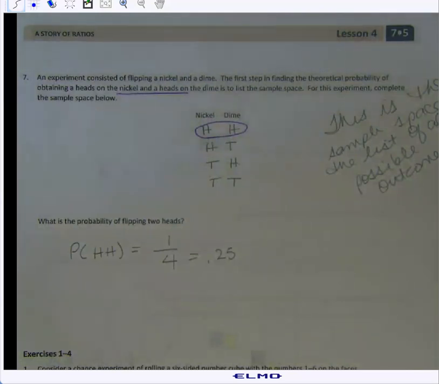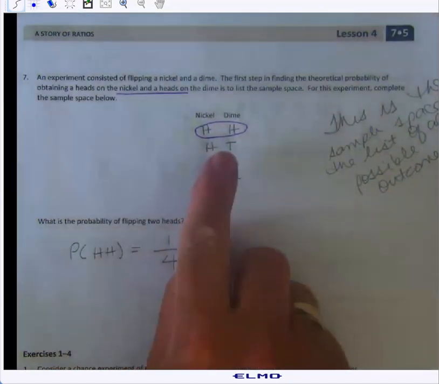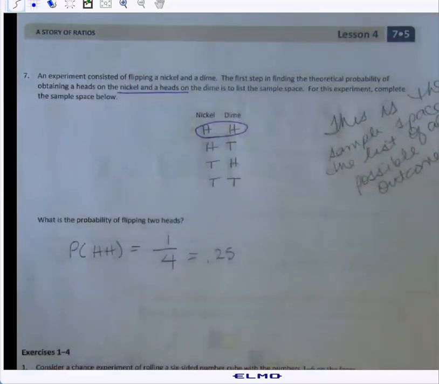So the best way to do that is just to give them different names. Don't call them coins. Tell yourself, let's pretend that one's a nickel and one's a dime. And that's what they did in this first example. They didn't say just two coins. They said, think of the nickel as separate from the other coin. And the best way to do that is to think of them as different coins altogether.